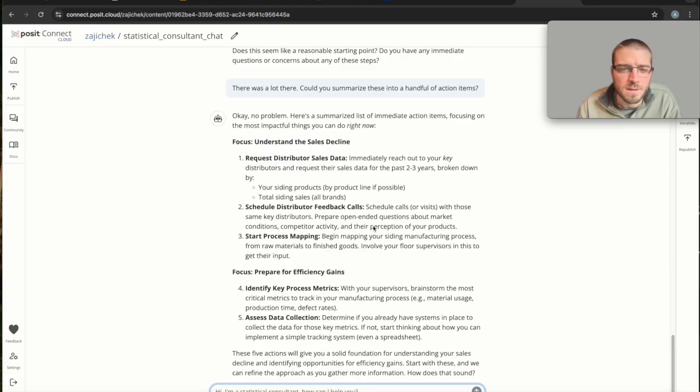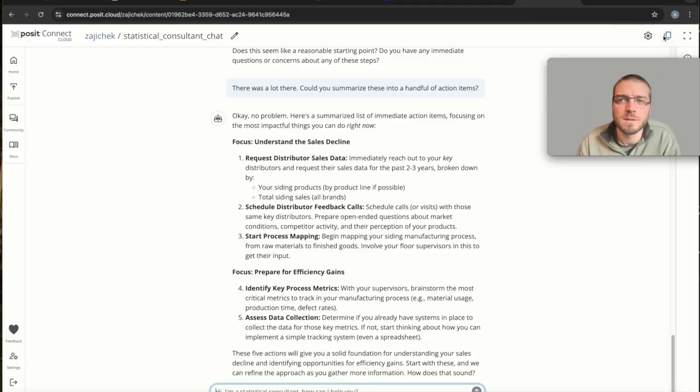So it looks like it's suggesting to do some practical things like figure out why sales are declining, and do some things that don't really have to do with doing statistical tests or things like that, but actually trying to just solve the problem, use data where it makes sense, and kind of go from there, which is how I think generally statistics should be used. So this is really cool.